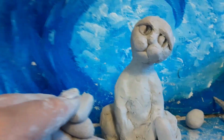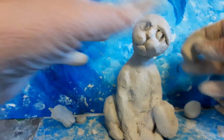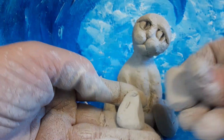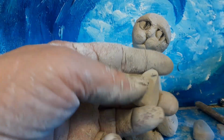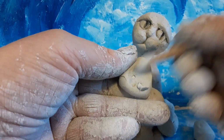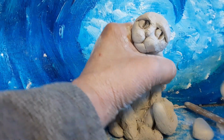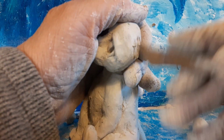Bring that back a bit closer. Okay, so the ear is going to go on here like that. So I want to make the other one, get that ready and shape it. Like that. Okay, I got that. See how I did that little indentation there. Score and wet, then score, right?